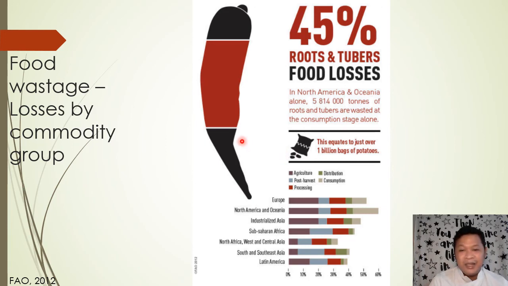All right, so for example in North America and Oceania, ang losses ay 5.8 million tons wasted at the consumption stage alone. So are these the crumbs, the potatoes, or yung mga left on the plates? I don't know. There are a lot of agricultural losses as well. So this is of course dependent on anong klaseng crop yun. And then maybe sometimes dahil namimili sila pag medyo ugly yung produce or unfit for their quality specifications and they don't use it.